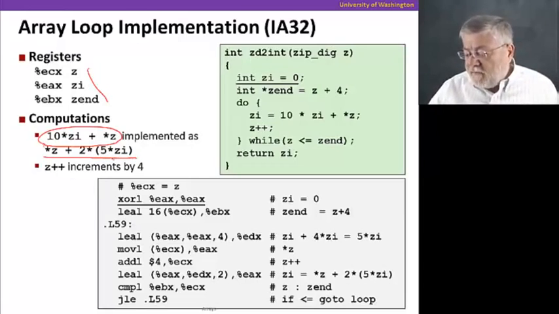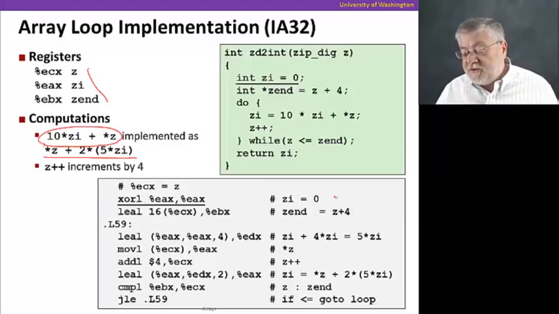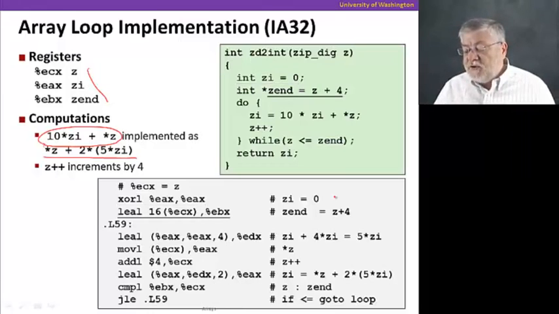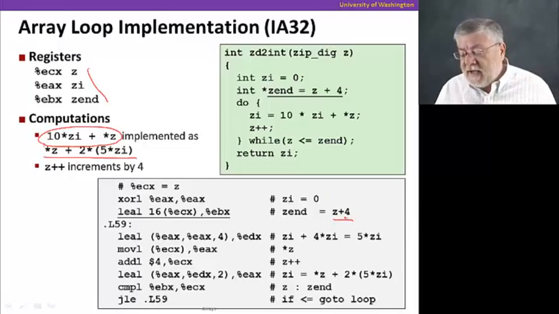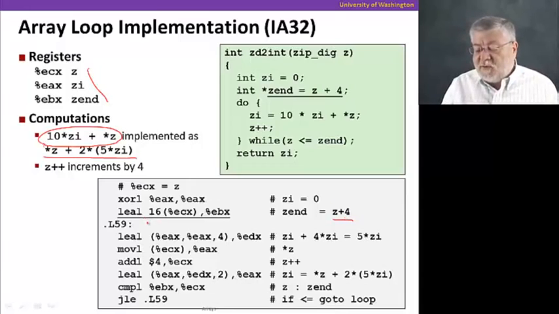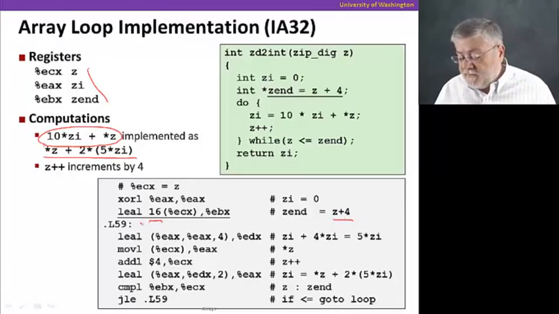And let's see why that's happening. All right, so our first instruction basically just clears a register so it can represent the starting accumulation of our result. Then the next thing we do is compute the end of the array. Since we had a fixed size loop that went around 5 times, we know that the end of the array will be 4 elements down. So we just do z plus 4 as the end address, and that gets translated to, of course, 16 because of the size of int.